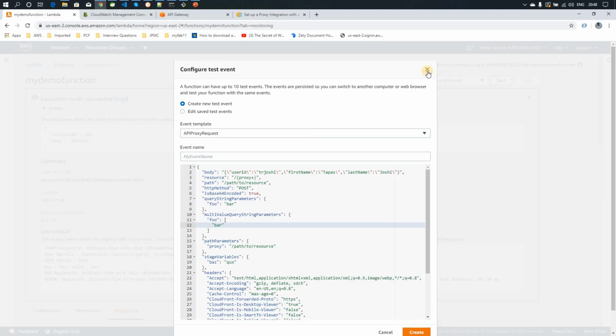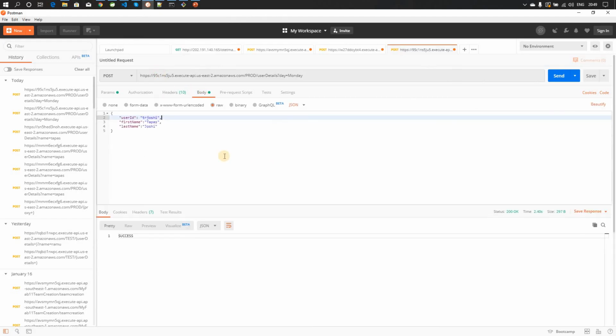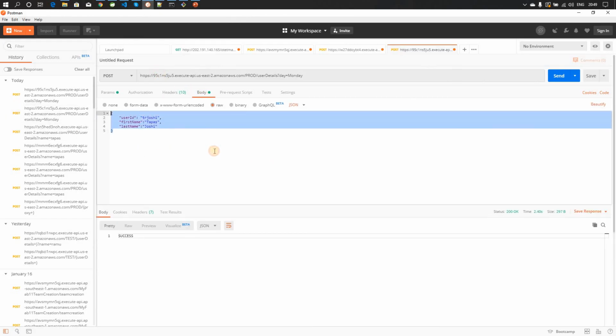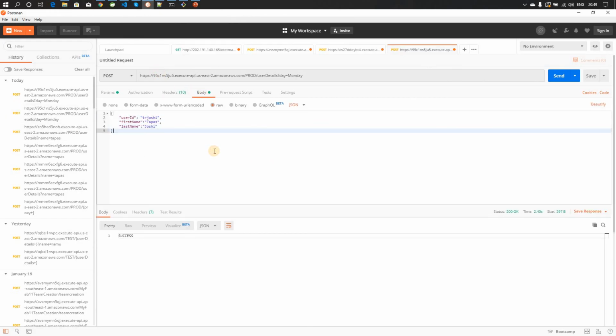This is the way you can use it in any application you develop. You can make use of API Gateway and Lambda for the integration, and you can send all the details, including body details, the way we are sending. Normally, whenever you create any API, you follow the same thing. So this was all about proxy integration.